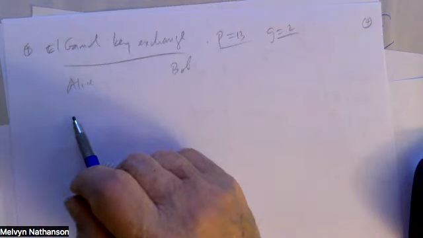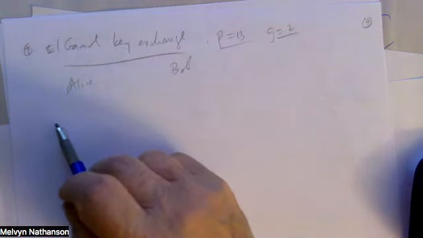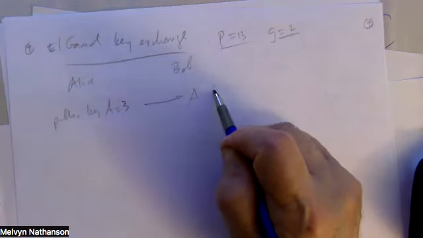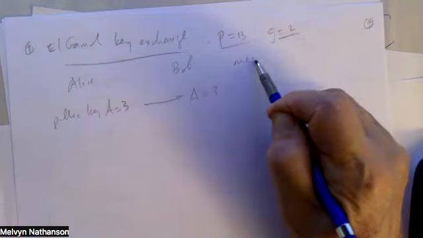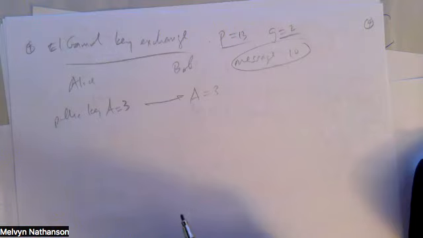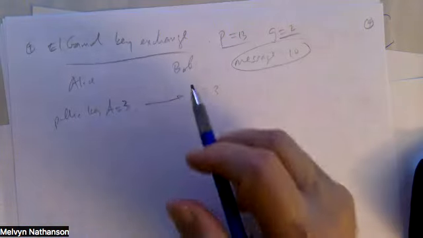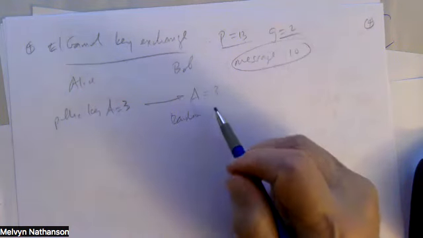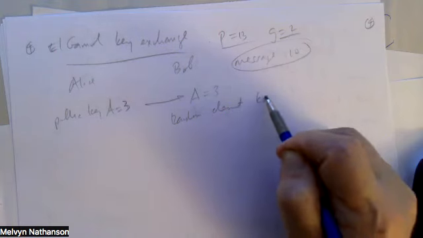So Alice calculates her public key A equal to 3, and she sends that to Bob. So Bob gets the number A equal 3. Bob's message that he wants to send, the plain text, is 10. He wants to send the number 10 to Alice. So he chooses a random element K equal to 3.